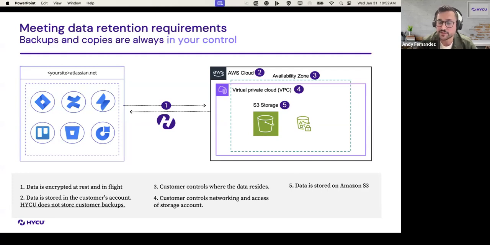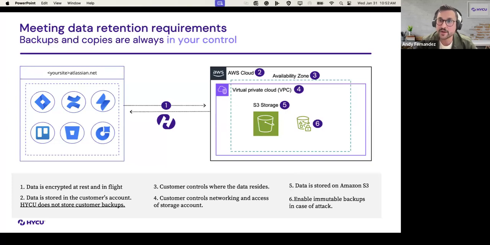And of course, that data is stored in object storage, which means that you have the choice of not only the storage tier. You can optimize for cost, you can optimize for SLAs, or you can even enable immutable backups in case of an attack. The goal here is that you're able to protect this data, that you're able to store it in your control, and that it's always going to be recoverable.